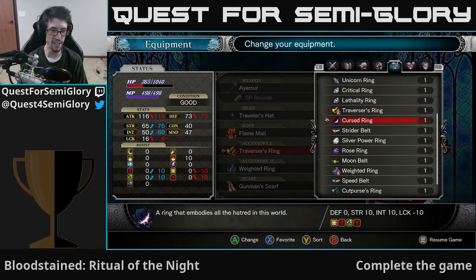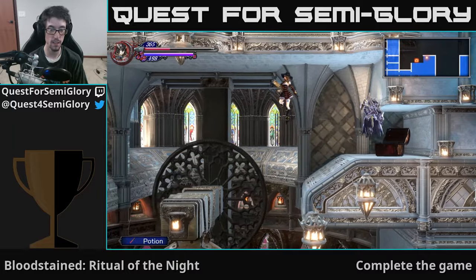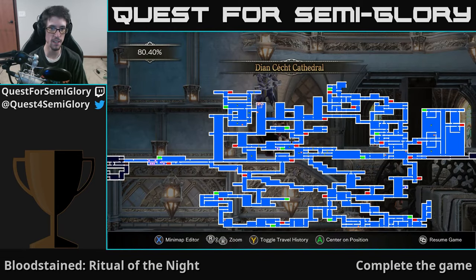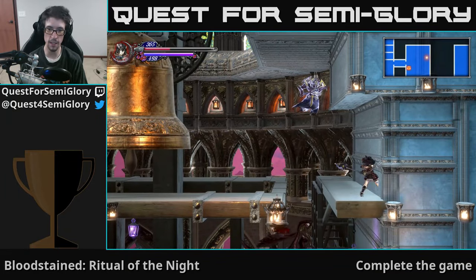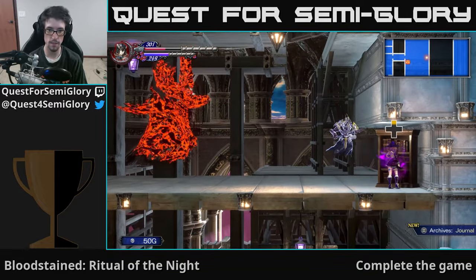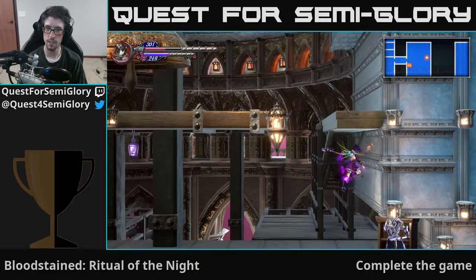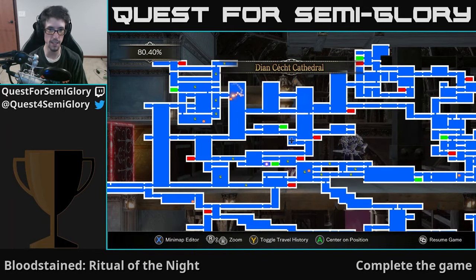Ring that embodies all the hatred in this world. Wow. It's not bad, considering. Oh, we lose butt tons of luck, though. Meh. Oh, goody, a potion. Really? That's all that was up here? You serious? Or no, I guess maybe we can go somewhere else. That's literally the only section that gets us to, huh?